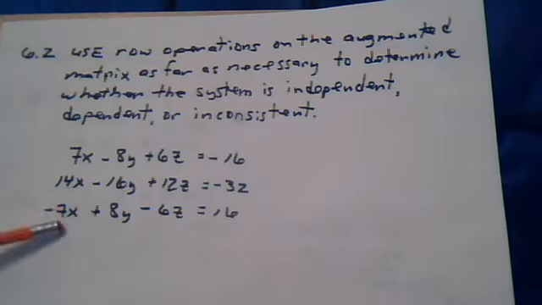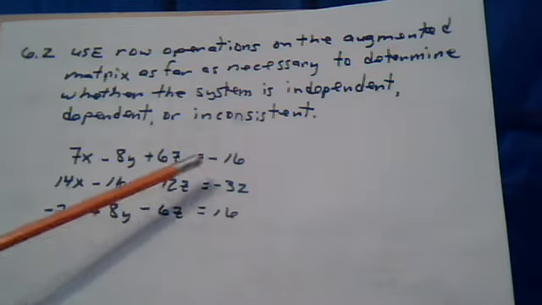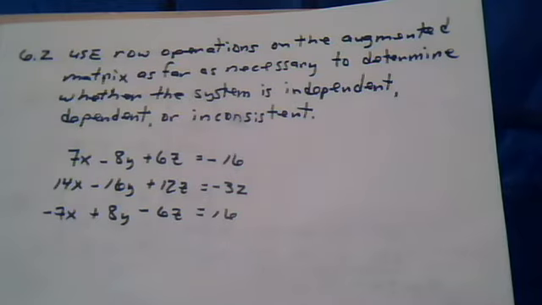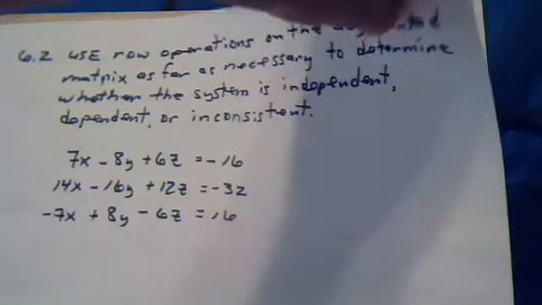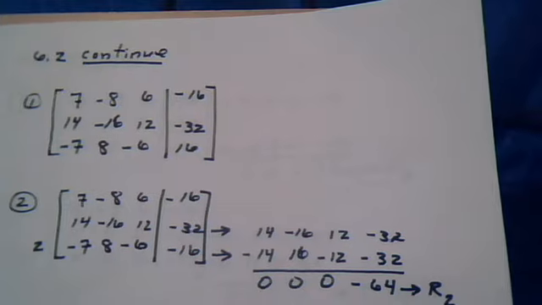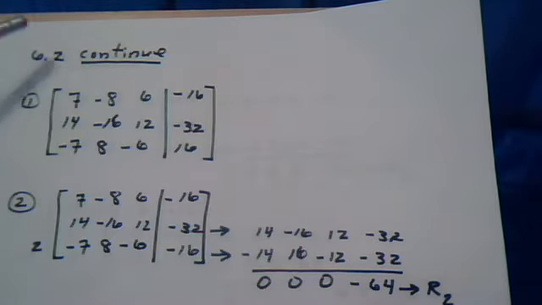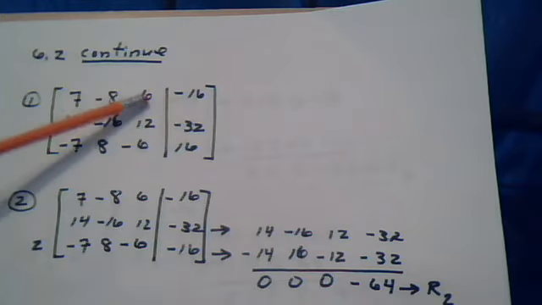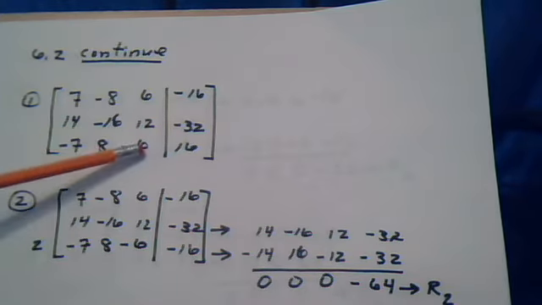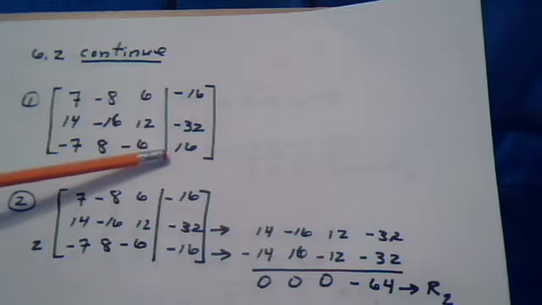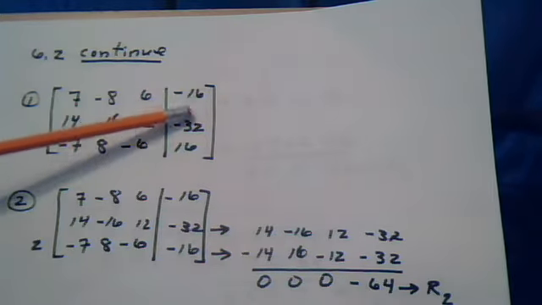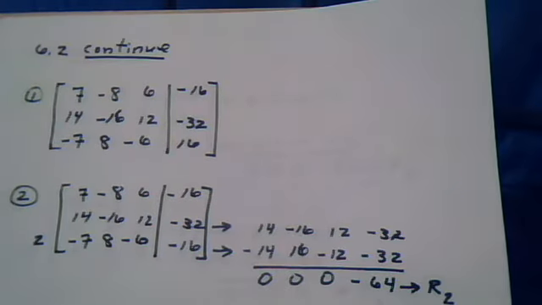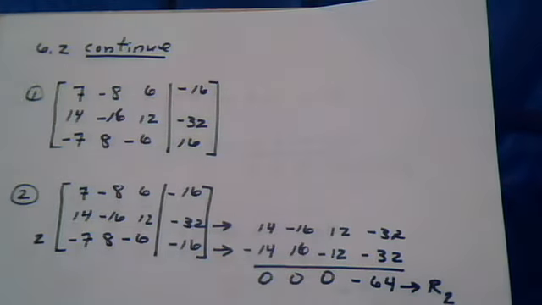So just take the numbers. We would say take the coefficients. That's the number part. And rewrite the system like this. Notice these braces here. And these are the numbers in front of the x, y, and z. Here is where the equal sign used to be. And this is the other side of the equal sign, the constants. Now that you have it in this form, you don't have to be writing the variables over and over. That's the advantage. You save some time.